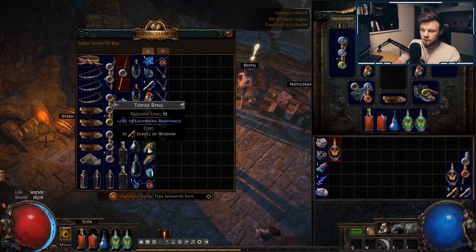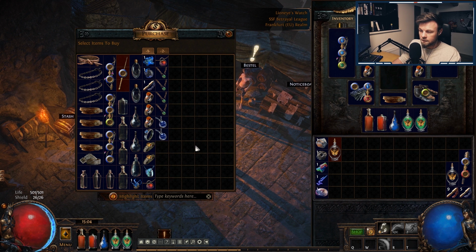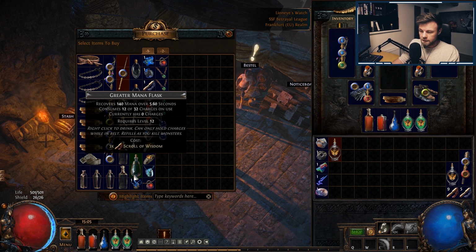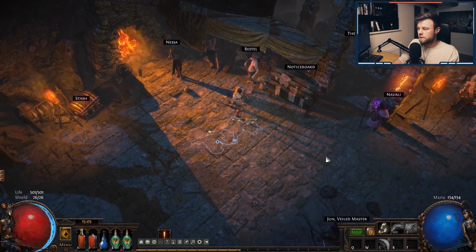Sapphire rings grant cold resist. So you can buy these, either 1 or 2 depending on what you need, and equip that, and it will just increase your cold resist a lot and make the fight significantly easier in case you're having trouble with it. Now, you're probably not going to have that much trouble with it. It's not the worst of fights, but if you are speed leveling or something like that and you are not that well prepared in that sense, then sometimes it can make a big difference.